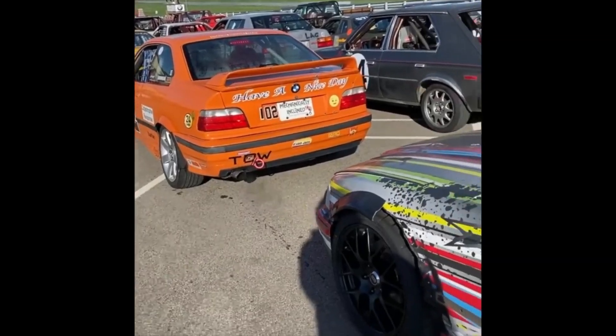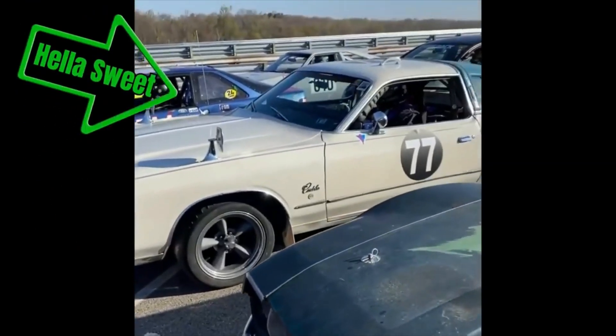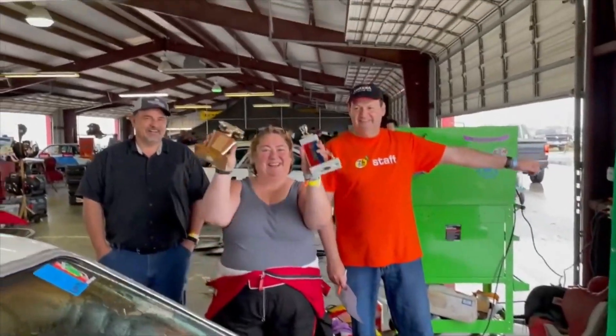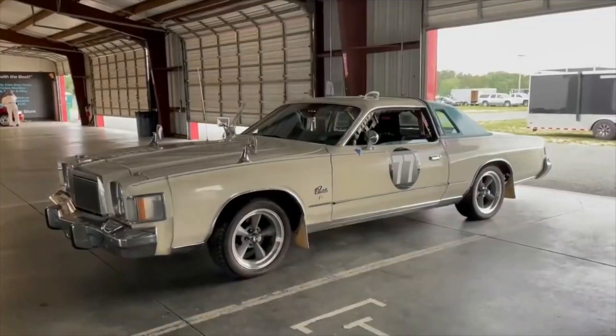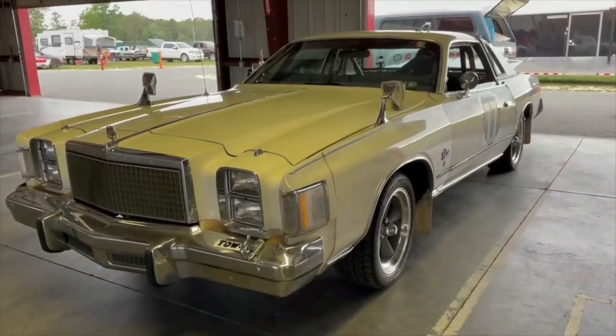The Cordoba's back! As long as we're talking about shilling, we may as well mention eBay Motors. Valve Tap Racing got their trophies for their theme from eBay — that was hella sweet. Where'd you get the trophies? eBay. And of course there was Valve Tap Racing and their Chrysler Cordoba — this thing's always great.